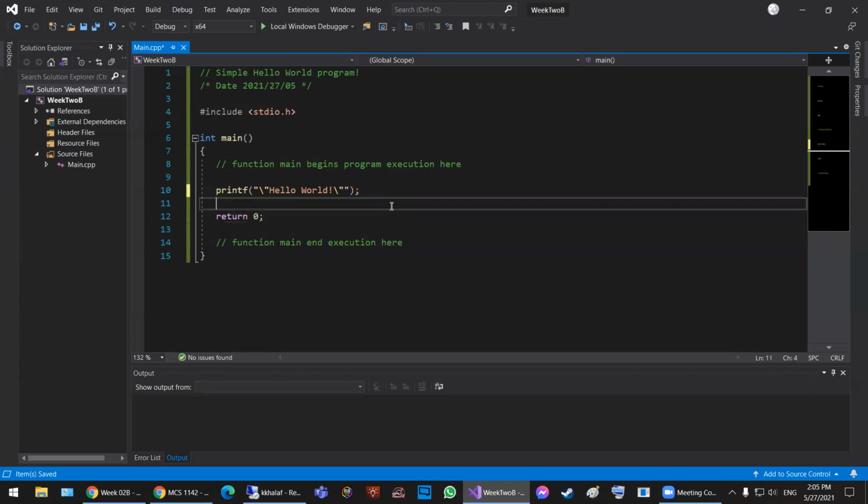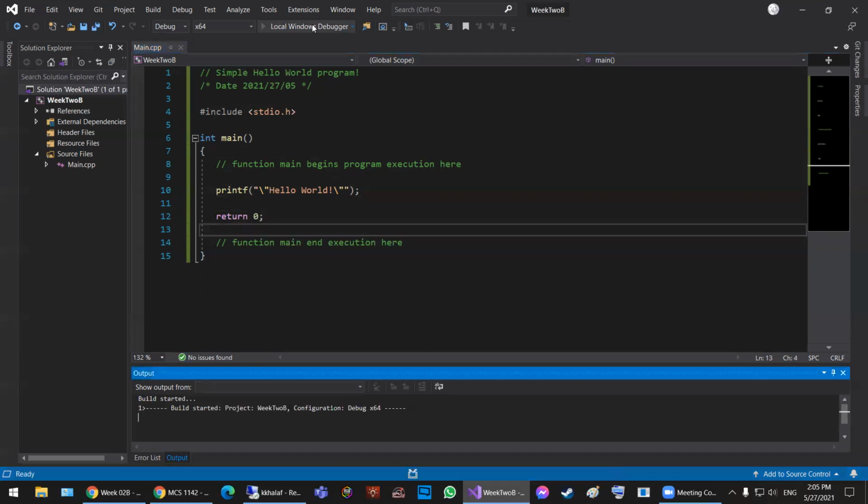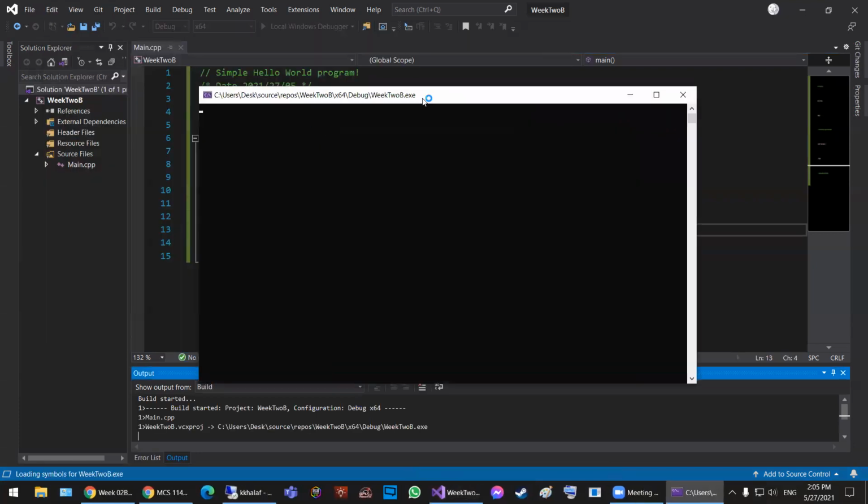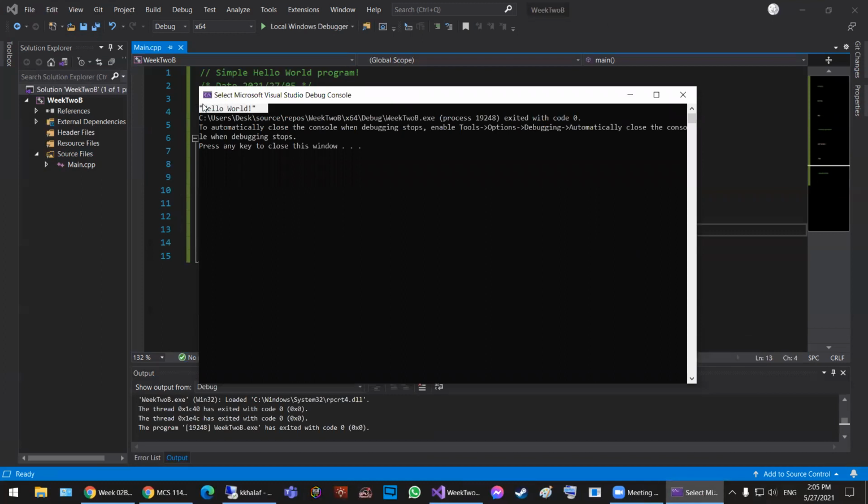Now the compiler is going to know that the first double quotation and the last double quotation are the boundaries for the literal, and then having an escape sequence with double quotation will tell the compiler, hey, display a double quotation on the screen. Same case for this one. So when I run this now, I'm going to see double quotation, hello world, double quotation. So here it is with double quotations.